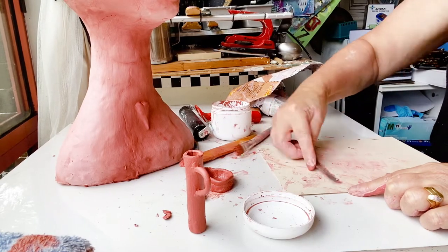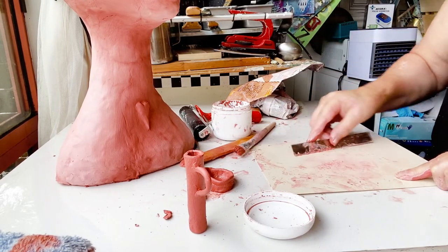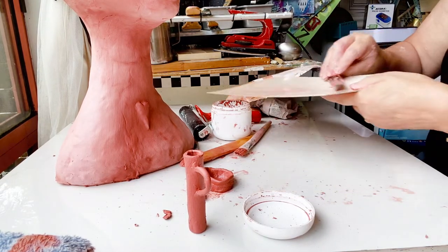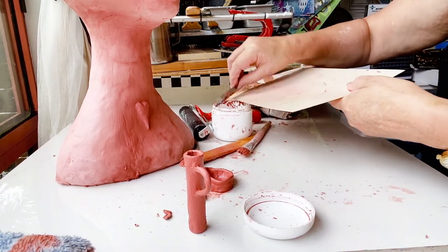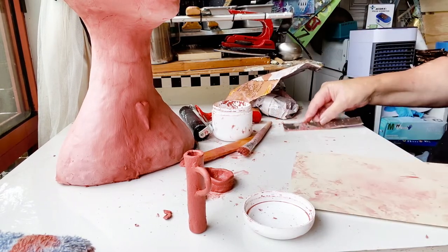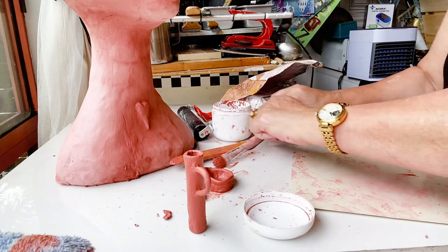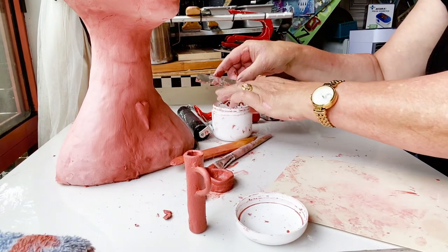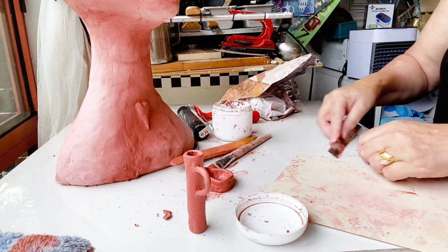I meant to say I made the slip. I'm just getting all the scrap pieces of clay and putting them in an airtight container with a little bit of water. And then you don't waste any of it. Like so.